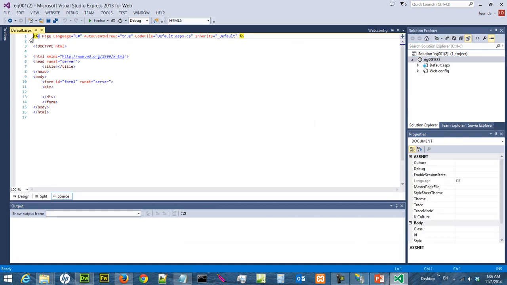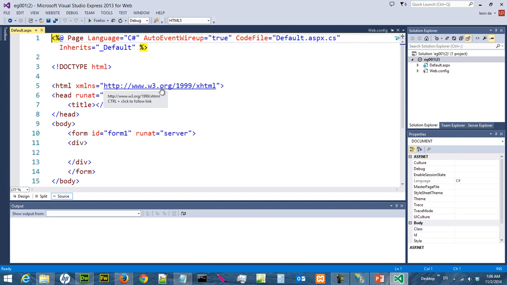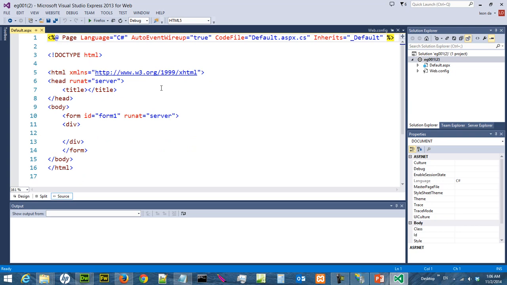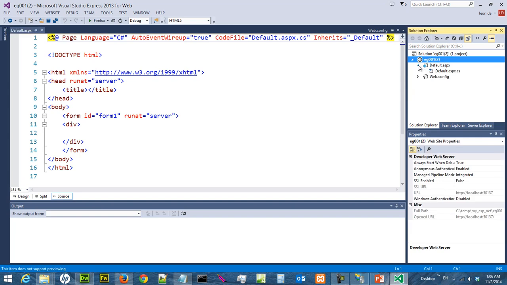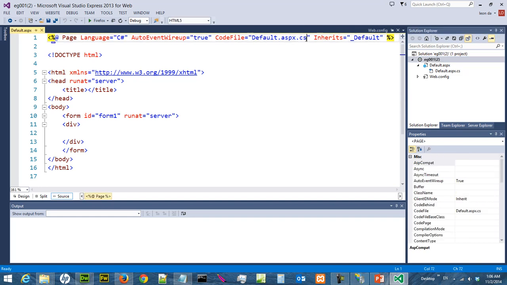So this default.aspx is created for you, and the text is too small, so I'm going to zoom it in so it will be bigger. If you click on this, you realize that another file is also created for you, that is default.aspx.cs, which is linked from this statement.